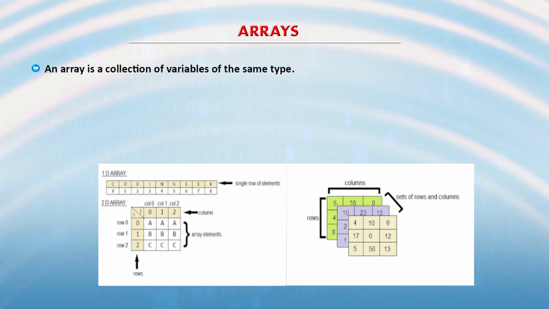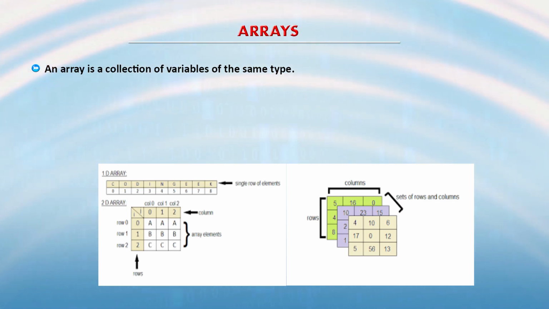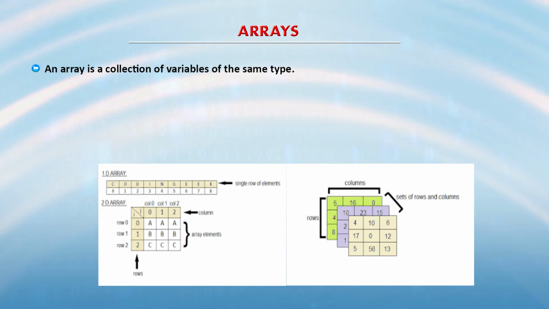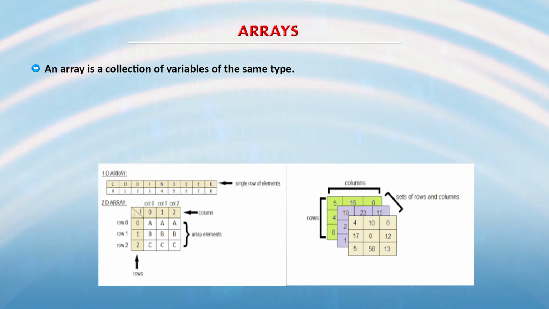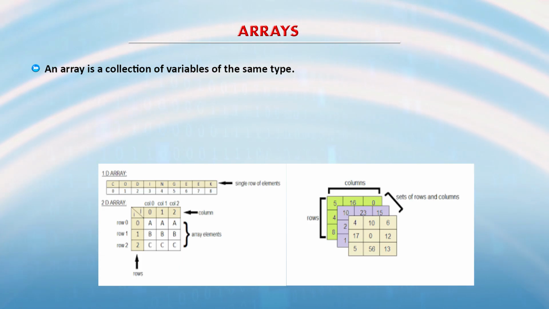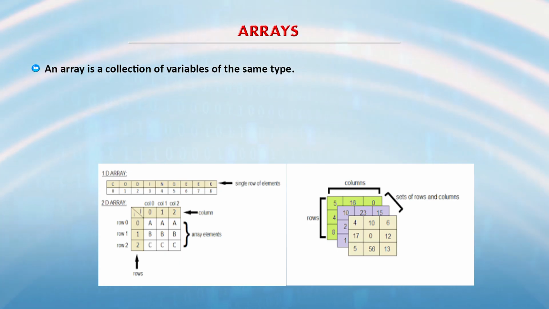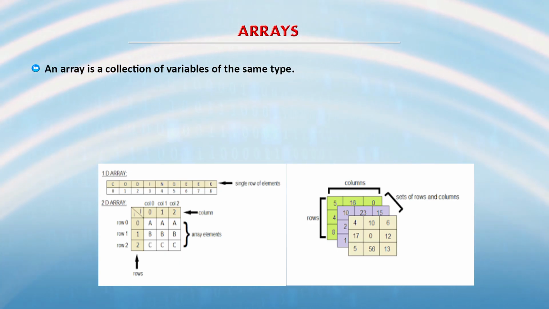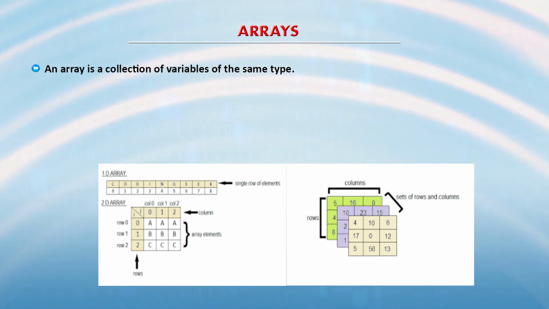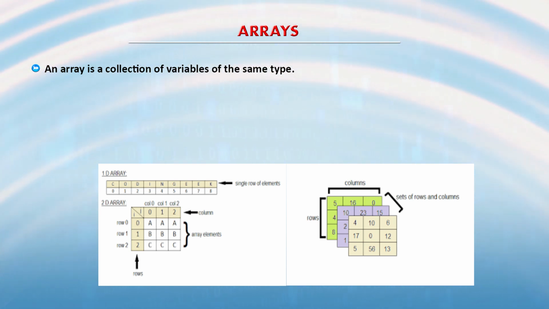Now, after that, let us understand one more important programming construct, that is the array. What is an array? An array is a collection of variables of the same type. That means, say we want to define some 100 variables, we cannot define a, b, c, d, e, f, g, h up to a1, b2, a3, b3 and so on. It becomes very uncomfortable to define the variables this way.